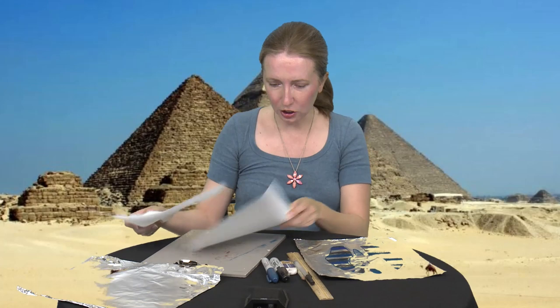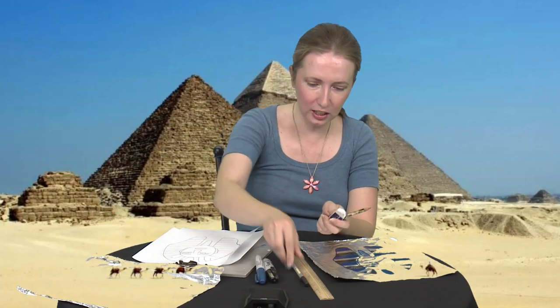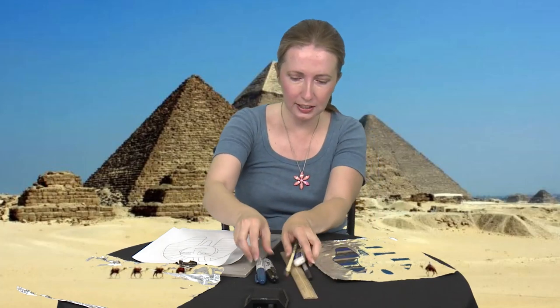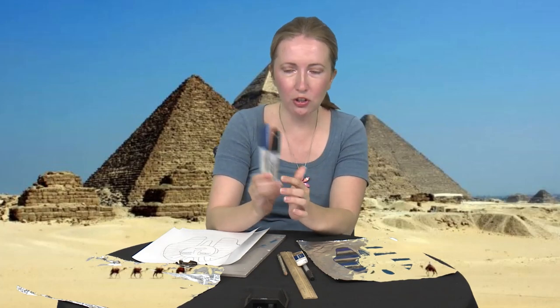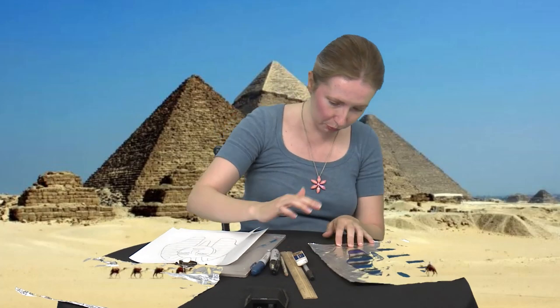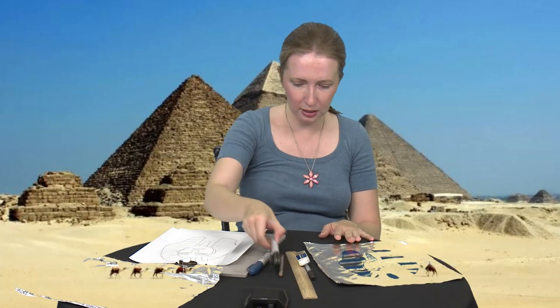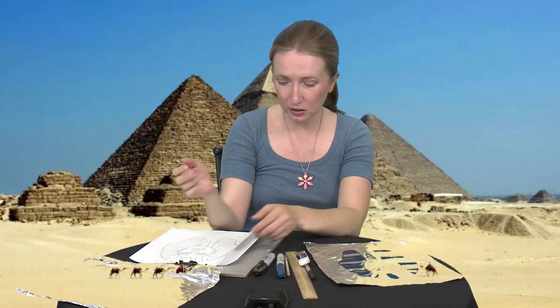So you're gonna need a piece of aluminum foil, a sheet of paper, a pencil, an eraser, a ballpoint pen, a ruler, and this is an important part: you have to have markers that are not washable. If they're the water markers, they won't work, because you'll draw on them and it will just wipe off. So make sure it's something like a Sharpie. You could even do a few tests first. And if you don't have markers like that, just do it on the piece of paper and that's totally fine.